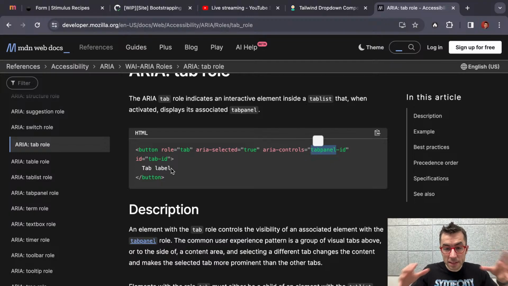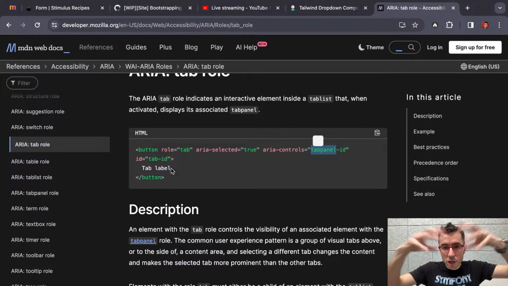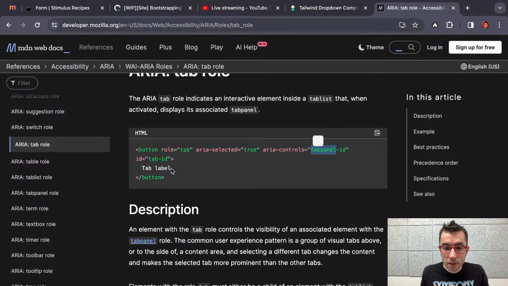So semantically, this is something that I think is a really big sell for Twig components, because there are so many of these little things and small details. If you build this by hand, you're not going to take the time to do this, or you're not going to realize that there are some attributes, and it's going to work fine, but it's just not as good as it could be. But if we are sharing these components, then it's just going to be in there. You're just going to get this. And this is also something you get from Bootstrap when you copy from their examples, and we can have that as well.